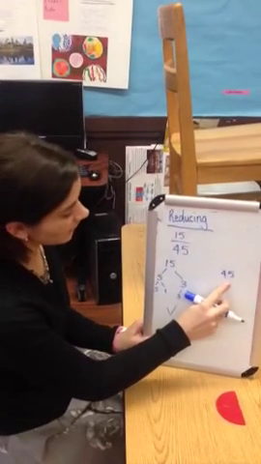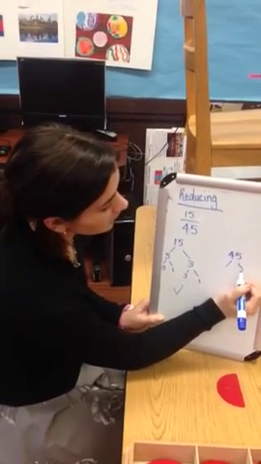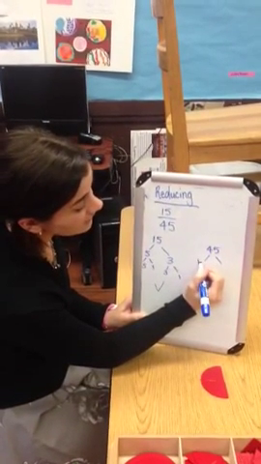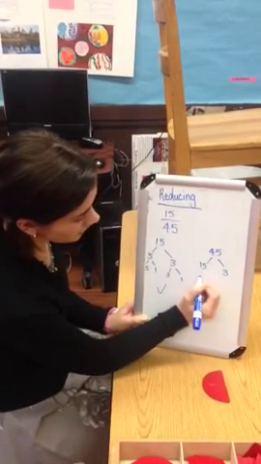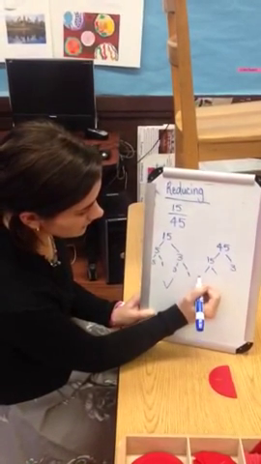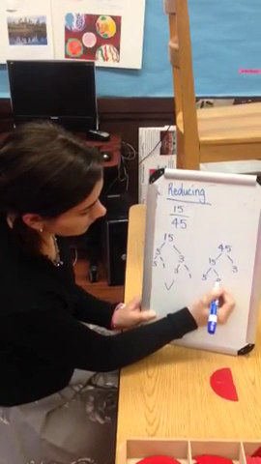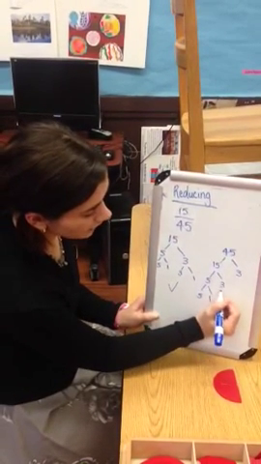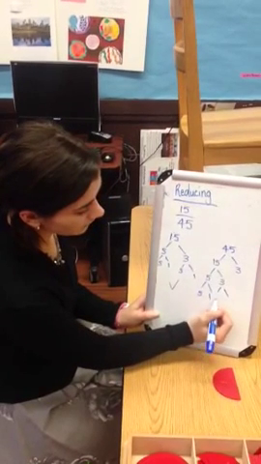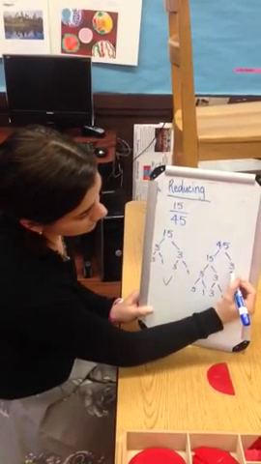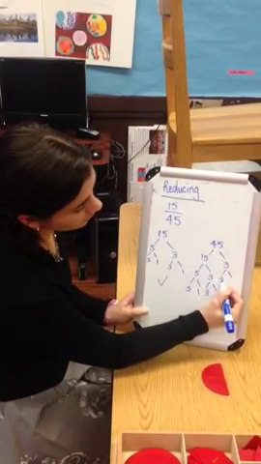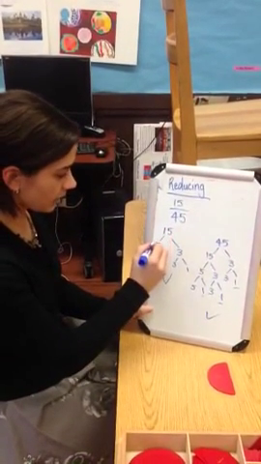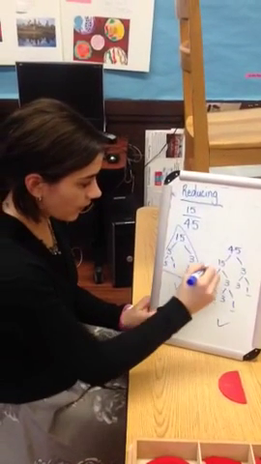Now we move on to this factor tree. What times what gives 45? Maybe 15 times 3? What times what gives 15? 5 times 3. What times what gives 5? 5 and 1. What times what gives 3? 3 and 1. What times what gives 3? 3 and 1. 1, 1, 1, 1 and done. So we see that we've drawn both of our factor trees.